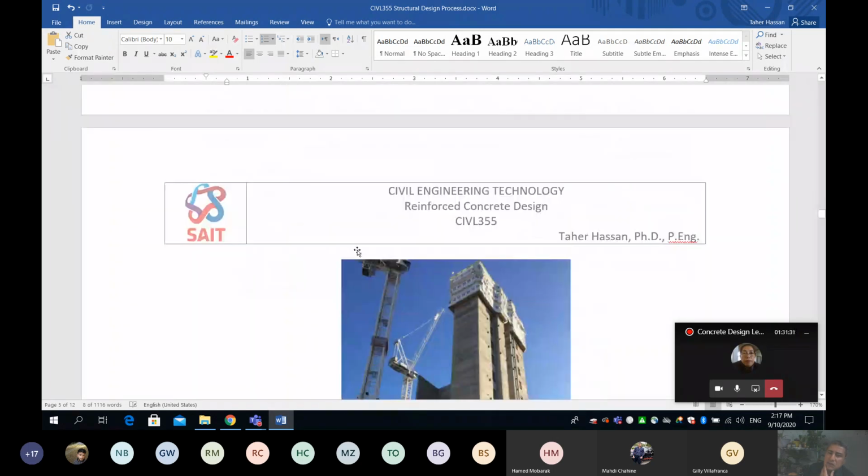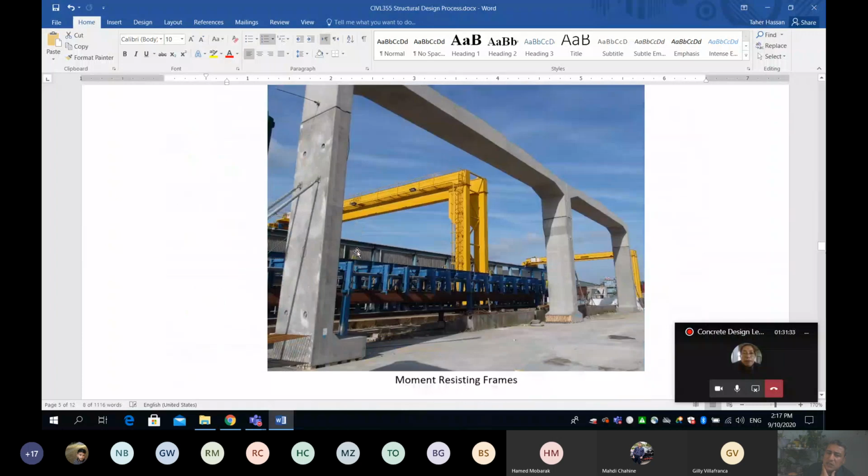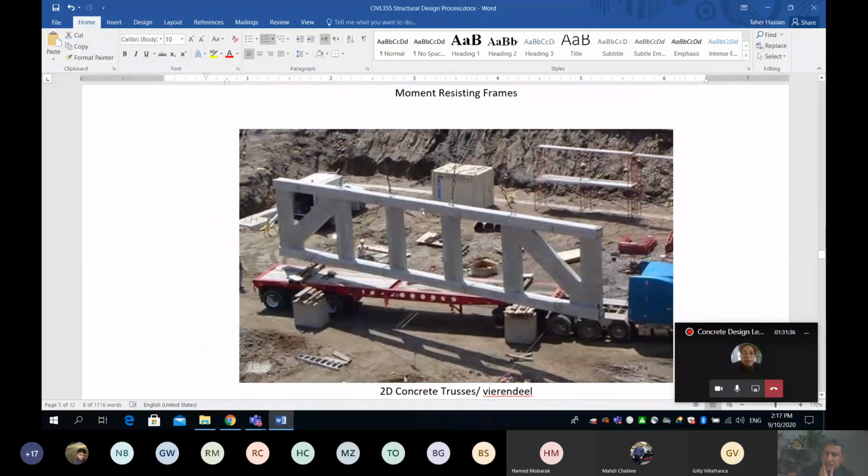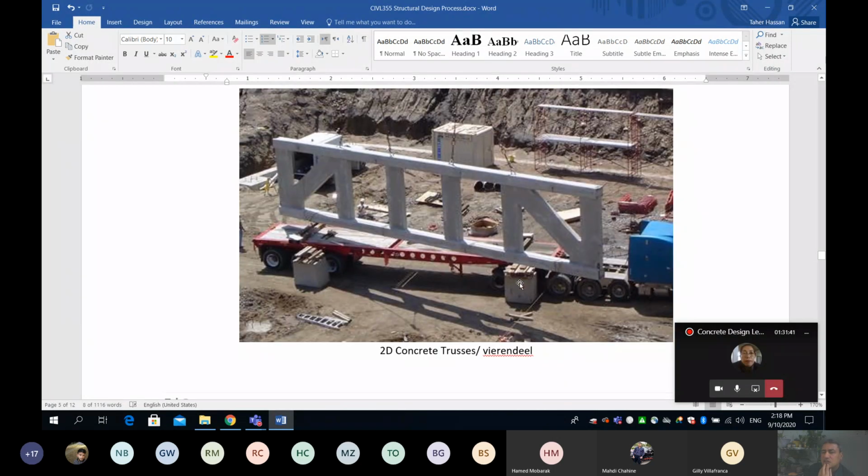Concrete trusses are not very popular. So I'm going to show you here, this is kind of a precast, and I would not call this one a truss. And if you are really good at statics, why can't we call this a truss? Look at this picture, please, and really focus. Can you tell me why we cannot call this element a truss? Is there anything missing that's why it's not a truss?